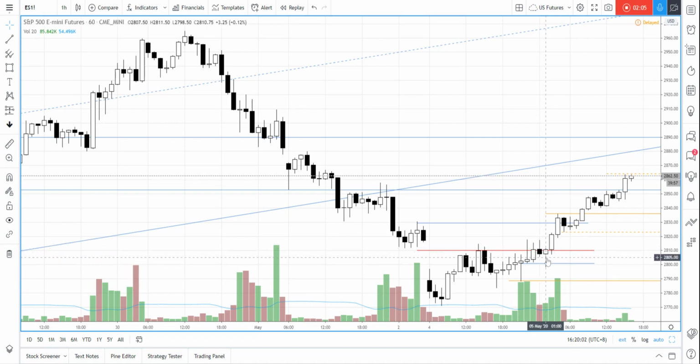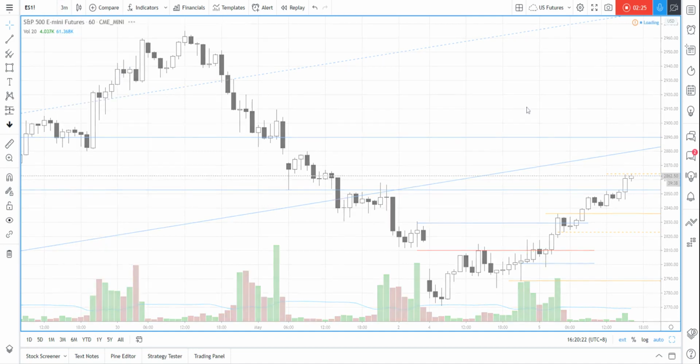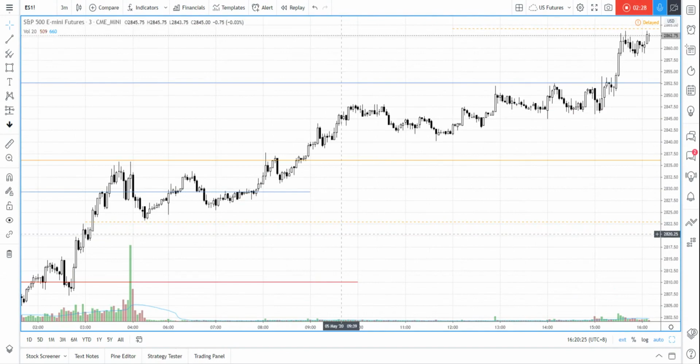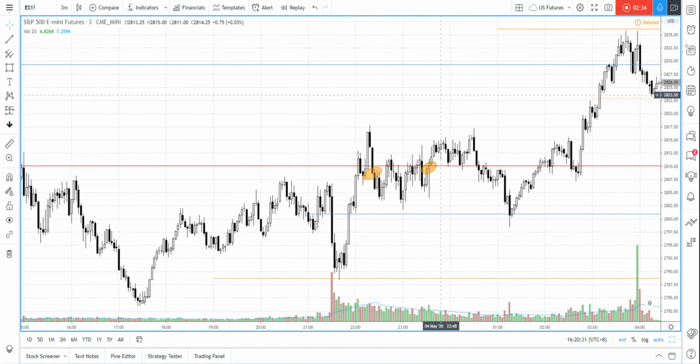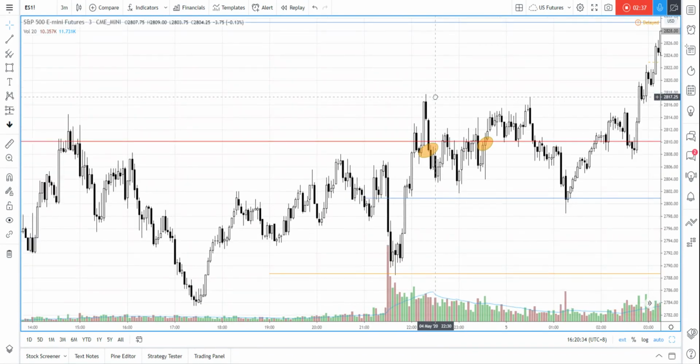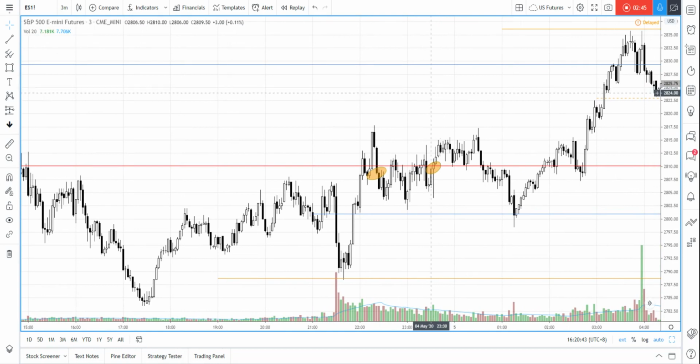Instead, eventually the S&P 500 just resolved itself via this spring here. There's a bar here that sprung this level, and eventually we had a strong rally up in the last 2 hours, which is this and this one. So let's have a review of my trade on the M3 chart, because I think it is quite important to show the trade management going forward. What if the market didn't really turn out to be what I anticipate? What should I really do? This is what I'm planning to show you.